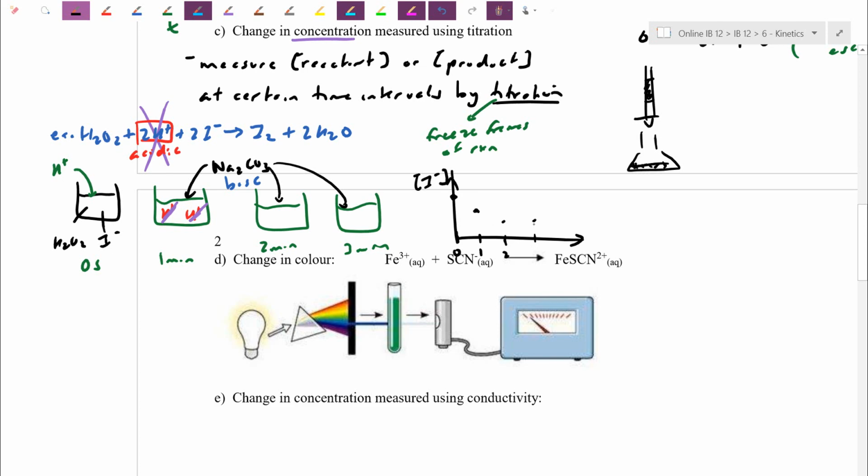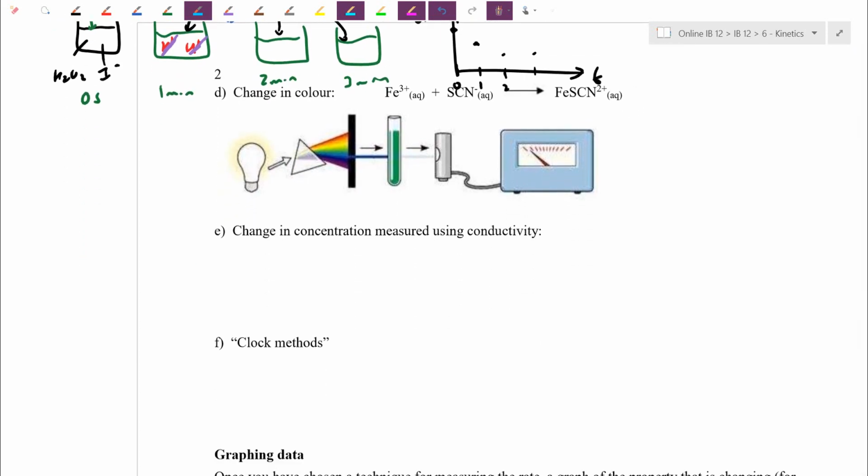I'm still able to plot the change in concentration versus change in time. That's what I need for a rate of reaction. But you had to do it with not continuous readings anymore. This one here is more of a freeze frame picture of it. Right? Onto the backside here, we're going to see a couple of different ways. Depending on which reaction we're looking at, you might be able to do mass change. You might be able to do volume change. You probably won't be able to do all of these for every single reaction. So choose one that's convenient and easy for you.